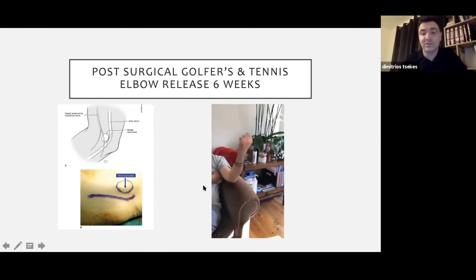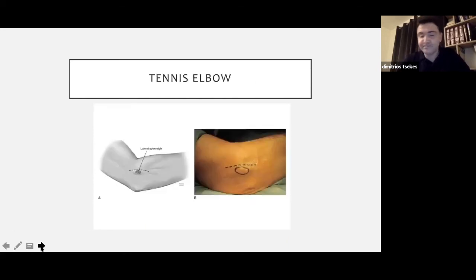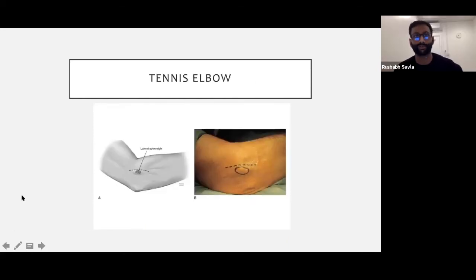We proceeded with urgent nerve conduction studies. It showed, on top of everything, compression of the ulnar nerve. We decided to go on and release both the medial and the lateral side, with a very, very good outcome. This video is now 6 weeks after the operation, and he's already discharged with full range of movement around his elbow, pain-free. Yeah. And again, it's important to note that although his elbow is pain-free, he still needs to take a while to build his strength up over a period of time.